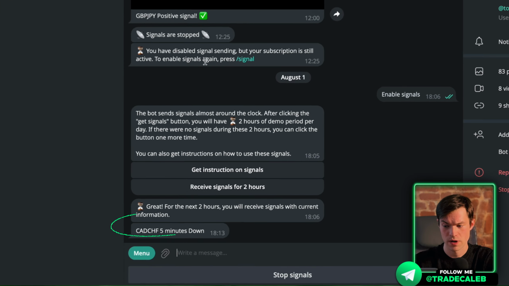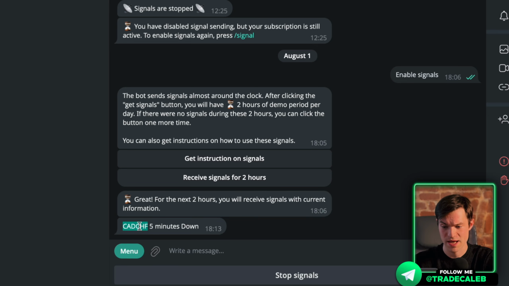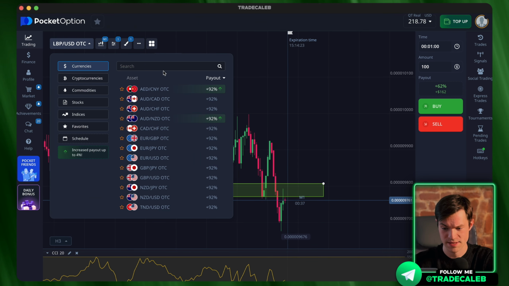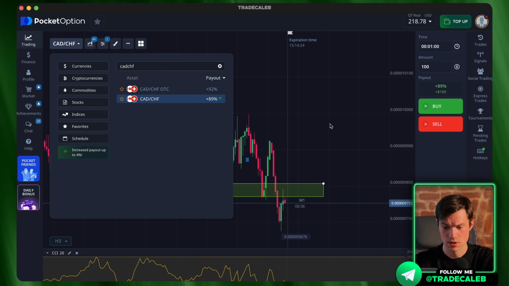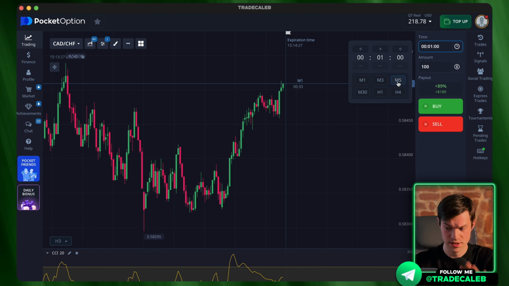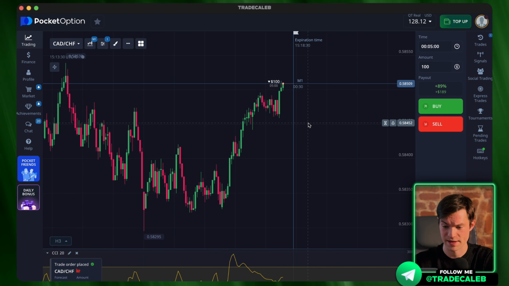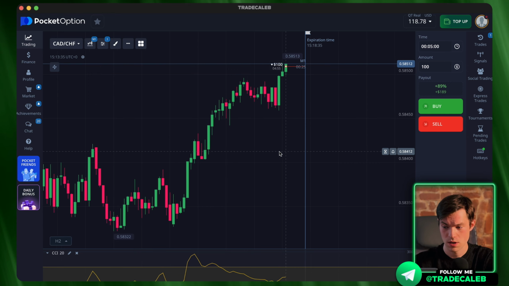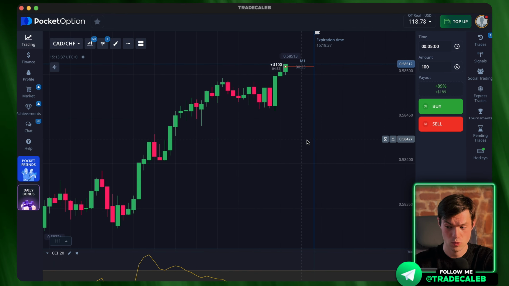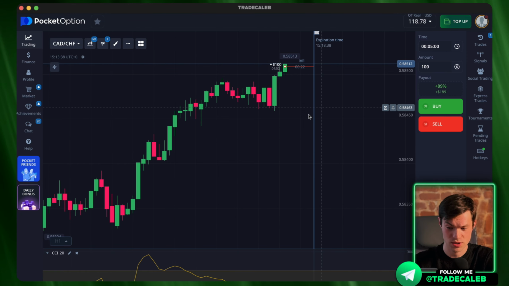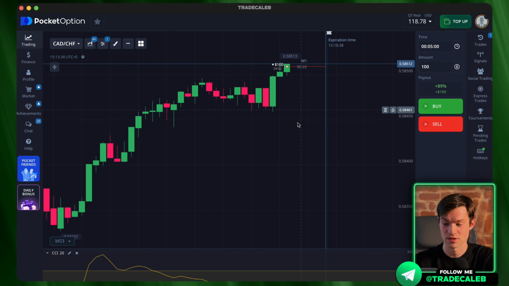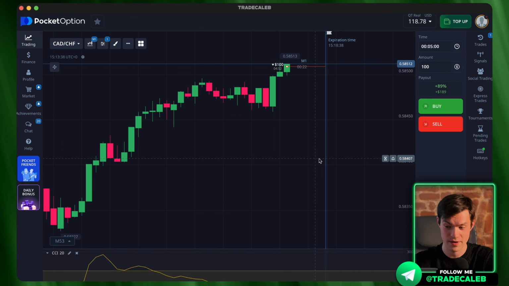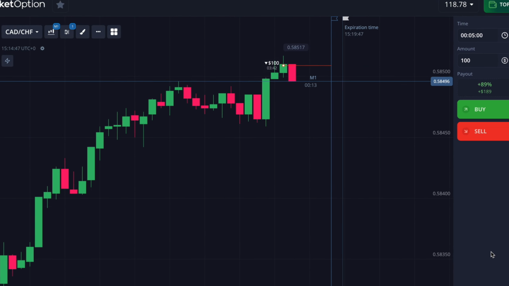So guys, after a while we get a signal, and we take the name of the asset, copy it, paste it on the platform, and open a trade. We had a 5-minute signal for a decline, so we do everything exactly according to the signal, and all that's left is to wait for the result. It's a perfect way for beginners who don't want to deal with any strategies, even very simple ones. I think that with this bot, you'll have an even chance to increase your balance.